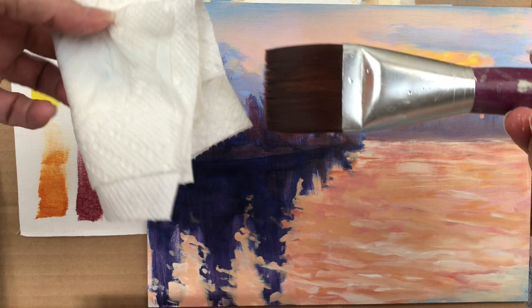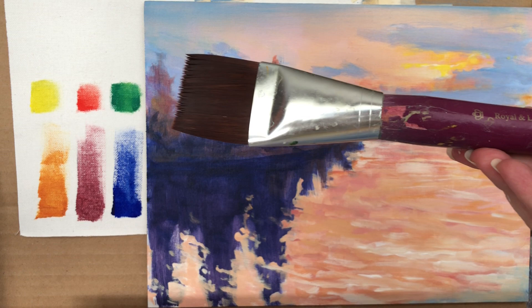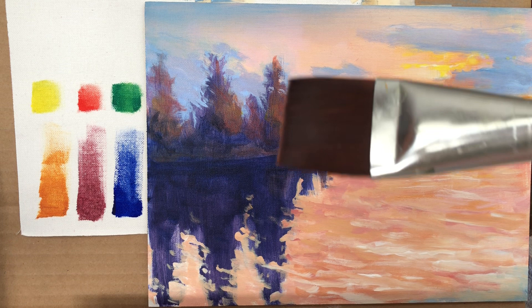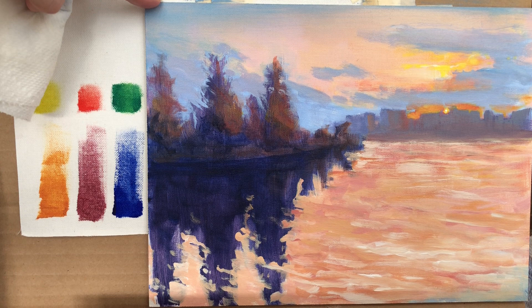She gave them to me maybe six or ten years ago and they're like new — I use them a lot but I take care of them. I use them also for oil paintings. The brand is Royal and Langnickel. It was a special set where all brushes were this size and there were different kinds of hairs. For acrylics and water-based oils, the synthetic brushes really work very well.